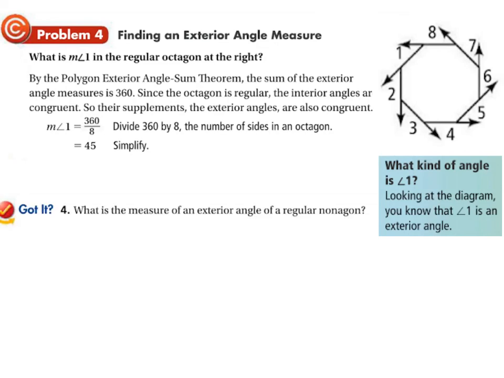Okay, so what is the measure of an exterior angle of a regular nonagon? Solve this out. We'll be right back to check your answer. Okay, since an exterior angle will measure, in this case, 1/9 of the 360 degrees, you take the 360 degrees and split it up equally among the 9 exterior angles, and you find that each exterior angle equals 40 degrees, and that's the solution straight away.